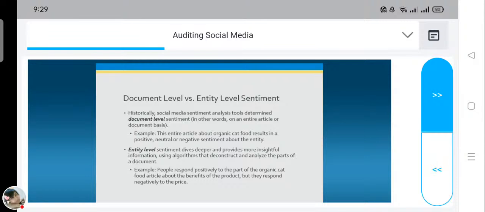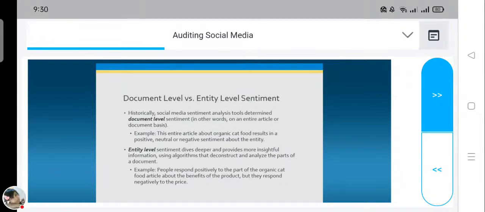So, for instance, I'm using the example of an organic cat food company, and there's an article about the company. These tools would go through and analyze the article and determine this is a positive article about your company based on the entire article. But if you think about it, oftentimes inside of one article, there can be polarities within the article. The first paragraph or two might be about how wonderful your company is in terms of environmental concerns. And then all of a sudden, they feel very negative about how you price your product. And so you've got a shift in polarity right within the same article.